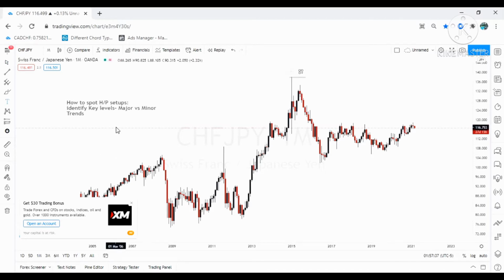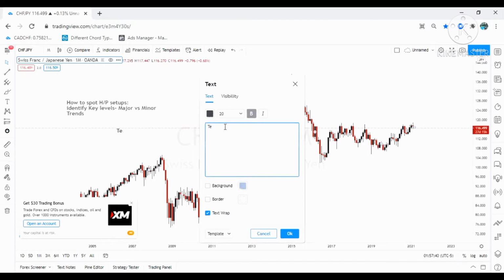And literally, when we're talking about multi-time frame analysis, all you need to be doing is analyzing three time frames. So you have your main time frame. This is where you get your main trend, main direction.